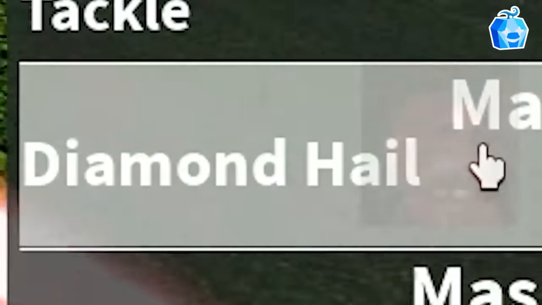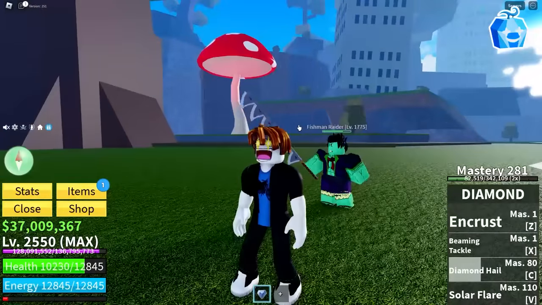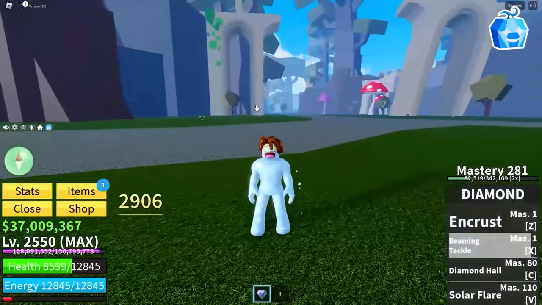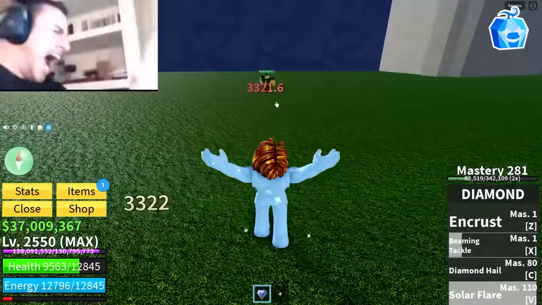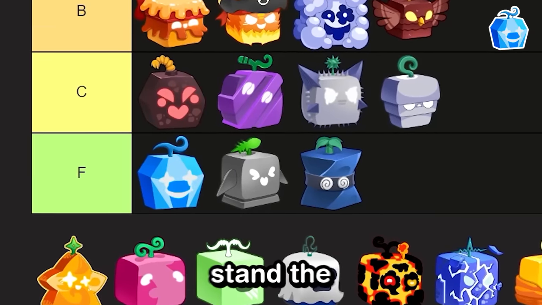Move is bad. Look at that cooldown. I mean, yeah, it's only got four moves as well. The damage reduction also sucks. Not only that, beaming tackle doesn't have much range at all. The only cool thing about this fruit that makes it kind of fun is the fact that you can flashbang people. But apart from that, this fruit has to go F tier for me. I can't stand the diamond fruit.